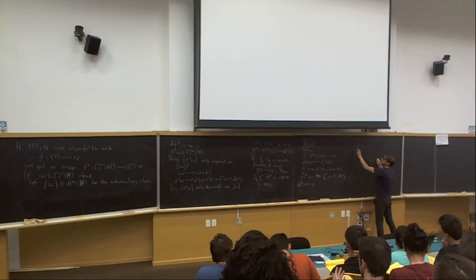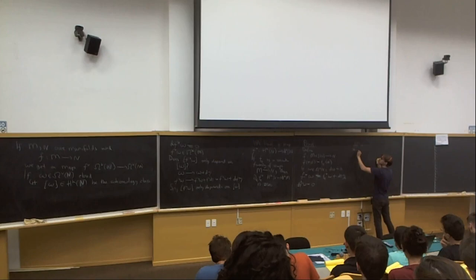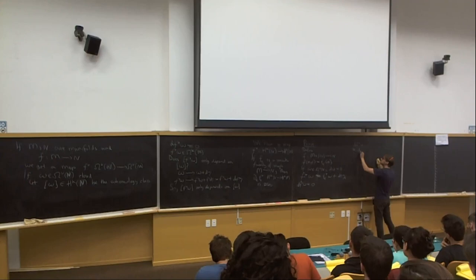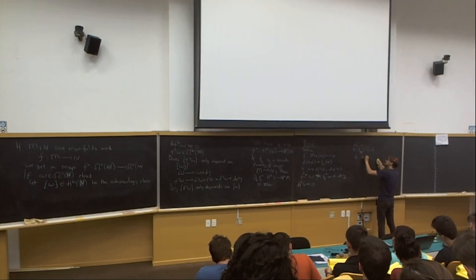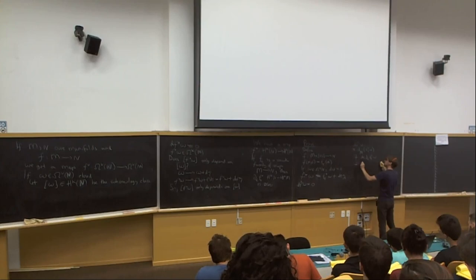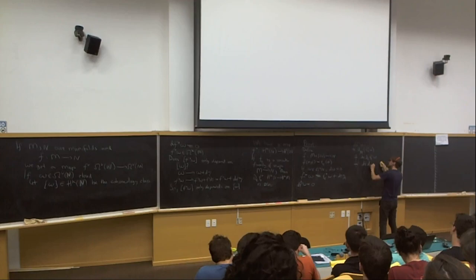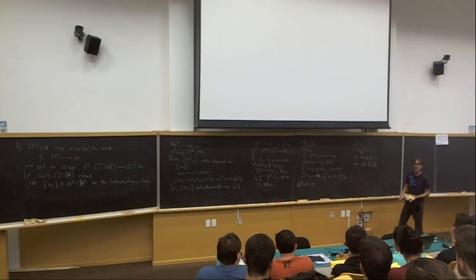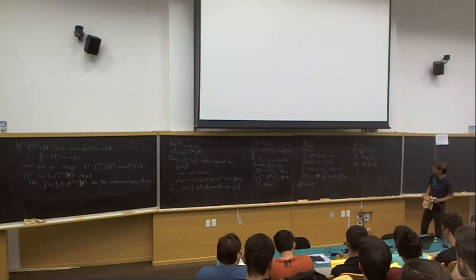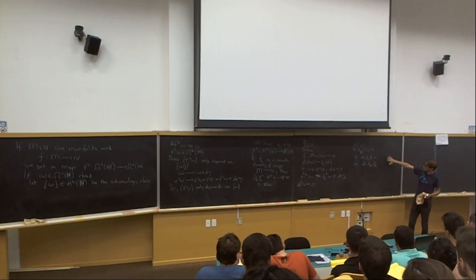So df hat star of omega will have a term which is like d on m, the de Rham operator on m, plus dt del t, plus, this is actually a minus for sign reasons. So we're just using the fact that the de Rham operator on this manifold is a sum of the one here and the one here. This argument is really too technical maybe for this course, but now let's just look at the various terms and we'll set everything to zero.